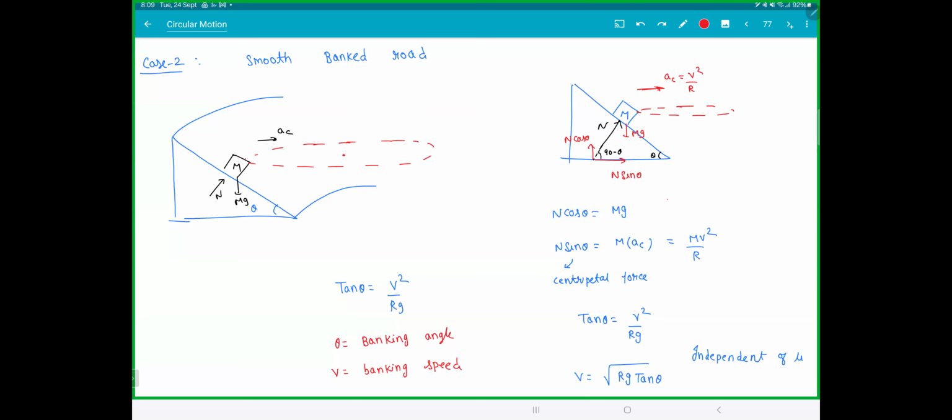So yes, if you bank the road, you are making a better road because you have more control. So you can put a speed limit on the road and say, the speed limit is 40. So it is understood, even without friction, you can go with 40. And if you have friction, it is an extra bonus for me. So we will see the next part, what happens if you have friction also on a banked road. But do have a look at this page. Anything that you didn't get, please ask.